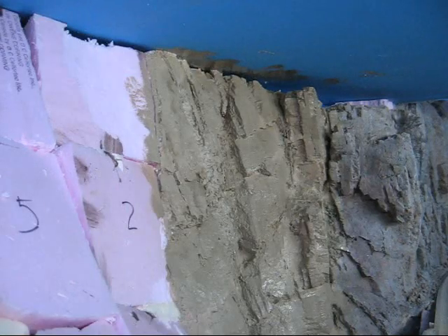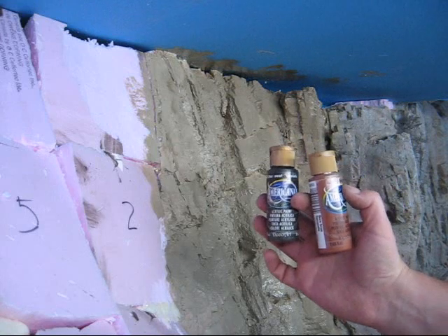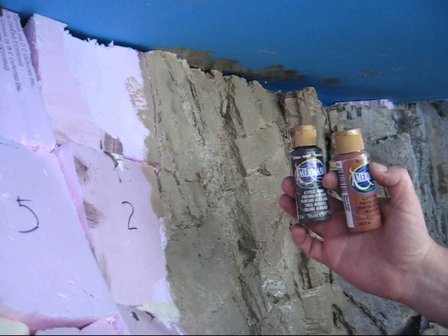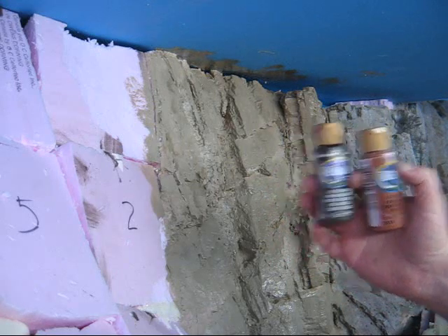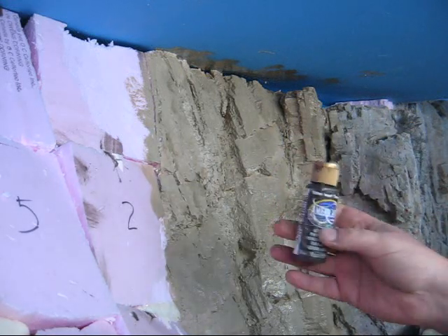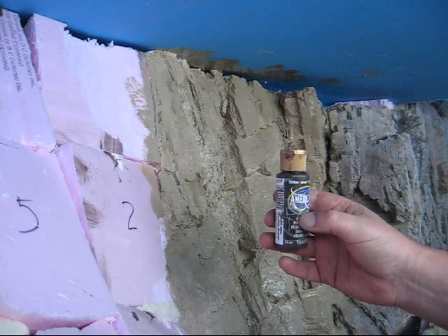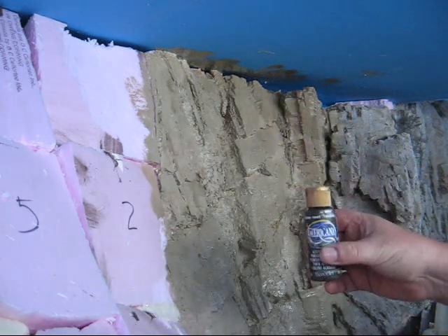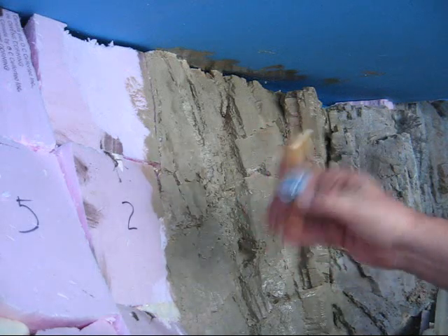We're going to add a little extra color. What I use are these bottles of craft paint — these things are pretty ubiquitous, you can get them anywhere. The colors again depend on the rocks you're doing. I've got a very dark color, not black — this one's called bittersweet — to basically highlight all the dark cracks and fissures. And I've got a rust color called terracotta, just to make my rocks look a little rusty. It all depends on the color of the rocks you're doing.